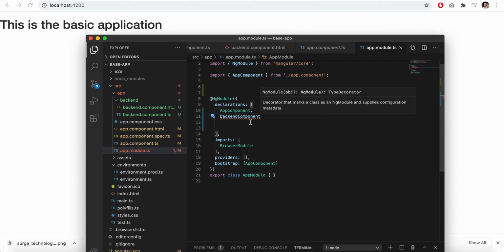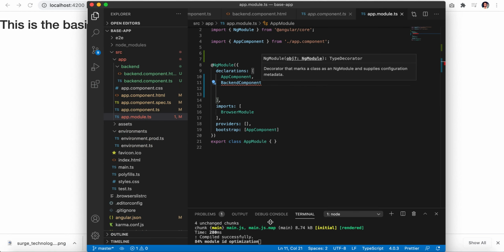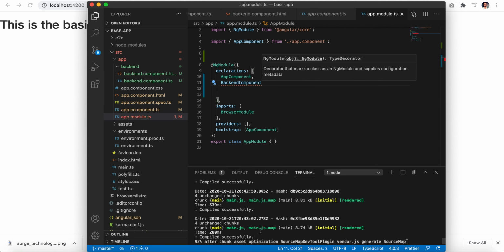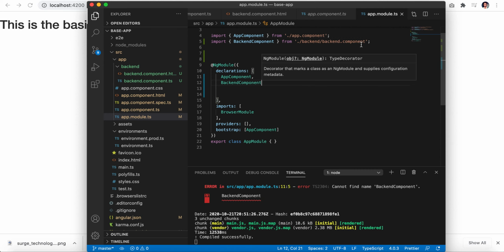For this, it will throw an error because we have not imported this backend component. So when you go to the console, after compilation, it must throw that backend component is unknown. So what we need to do? Now we have registered our custom component here. So it is compiled successfully. There is no error. So the second part is over, the registration of this component. So we have created the component, we have registered it in the app.module.ts. Now the third part is to use this component in the application.